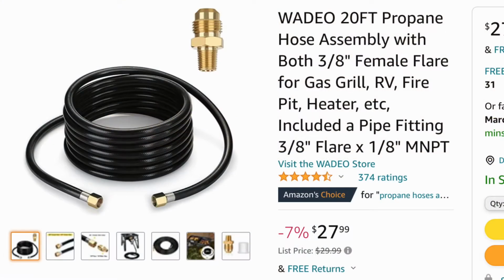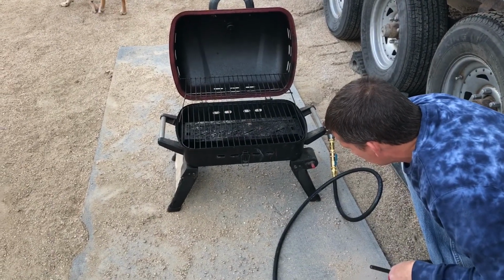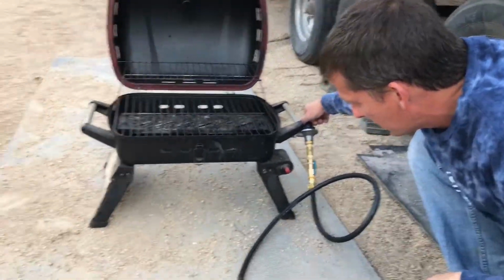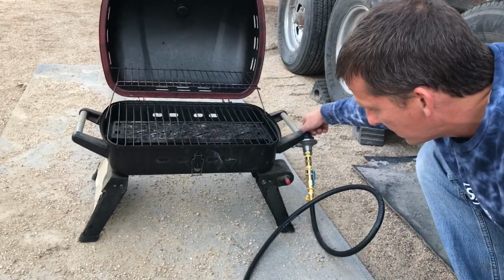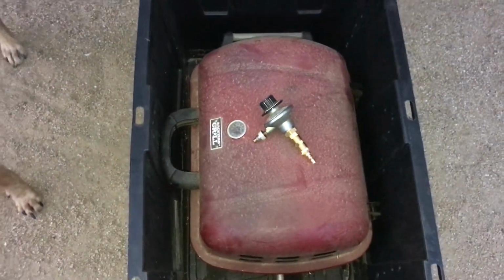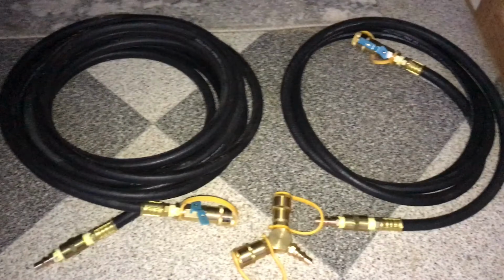I got a 20-foot hose so I could keep the fire pit away from the Toyhauler. I actually got my hoses from an alternative hose in Phoenix, Arizona, because I wanted to make sure that the hose was going to stay soft and pliable and not mold if it stayed in a certain shape for too long. So I actually paid a little bit more money than these ones I found on Amazon. This one is a 12-foot that goes directly from a grill to the quick disconnect that you need to hook up to the Toyhauler.